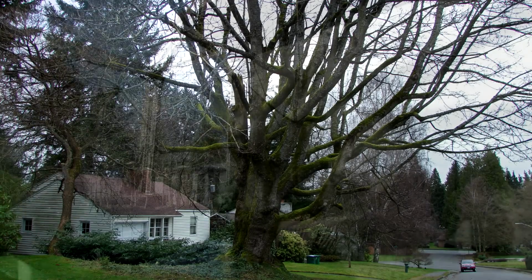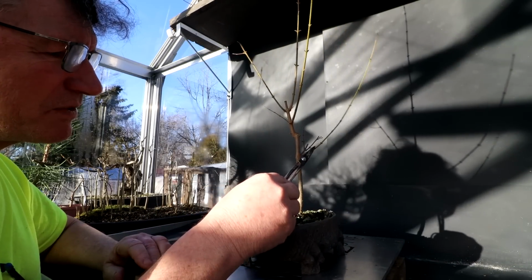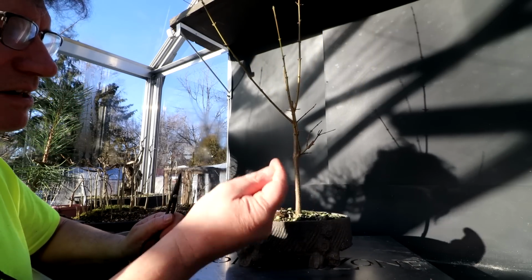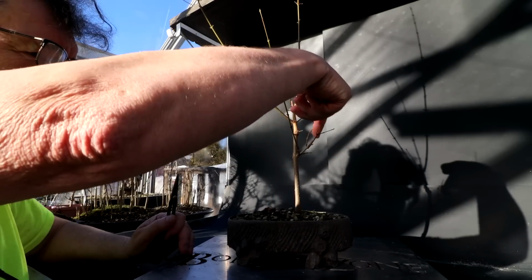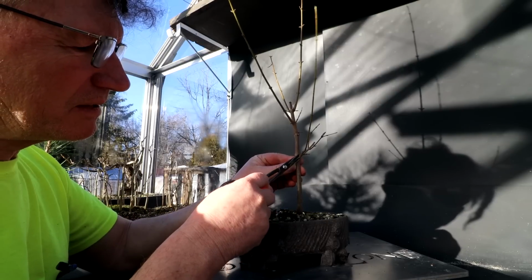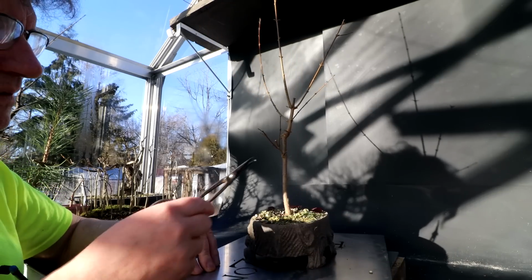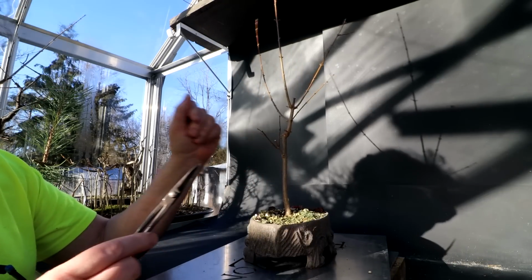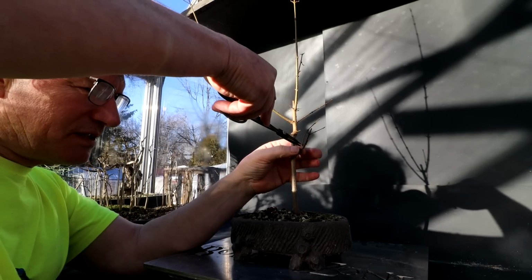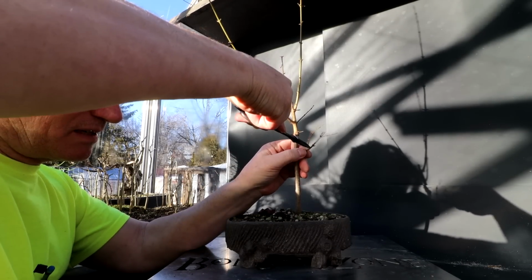So I've got to decide. I like this branch because it's thinner, but it's not coming off in a radial direction from the trunk. It's coming off like 90 degrees from where it should be. So this branch is a good direction. So I'm going to remove the ones that are coming off to each side. Like that. The one on that side, and then the one on this side. Like that. And then this branch here, I'll clean out the dead portion in the middle. You can see where I pruned it last time and it's died back and created 2 new branches.